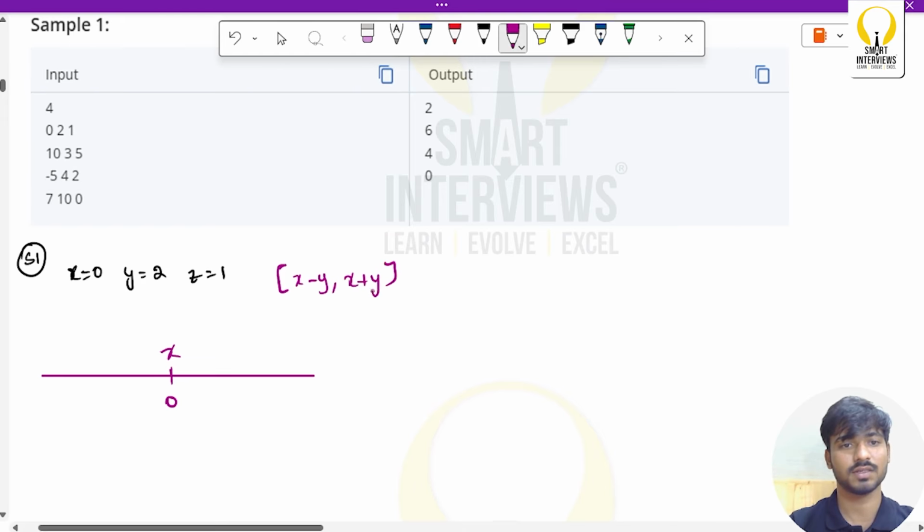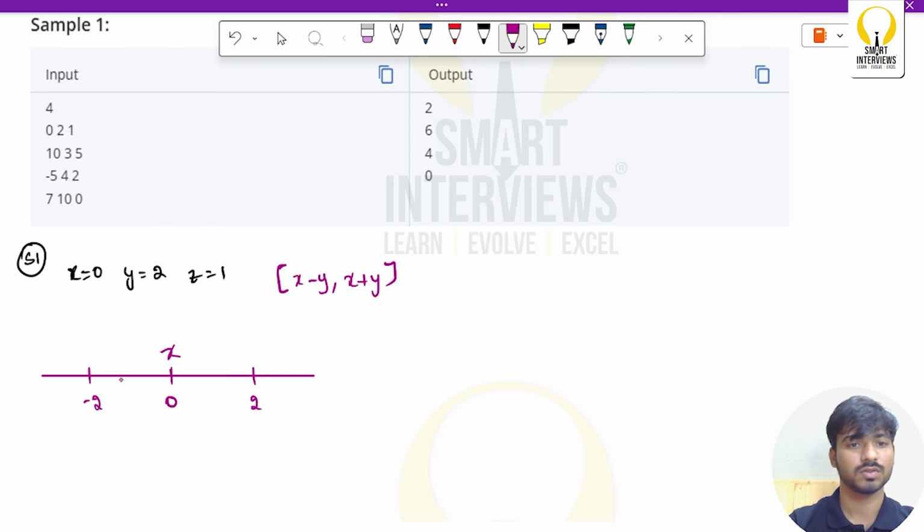So 0 minus 2, which is minus 2, and 0 plus 2, which is 2. In total, how many friends does the chef have? 2 into y friends. So in total there are 4 friends, from minus 2 to 2 except x, which is the chef's position: minus 2, minus 1, 1, 2.